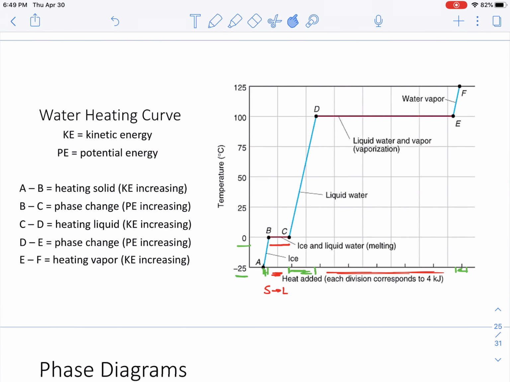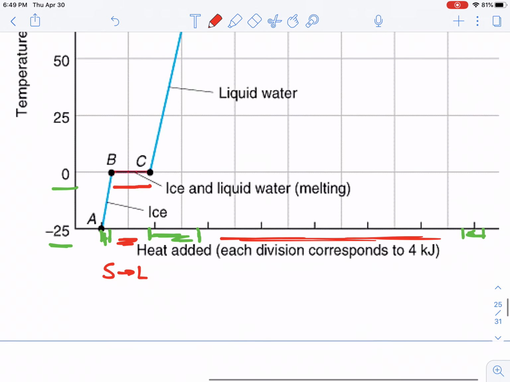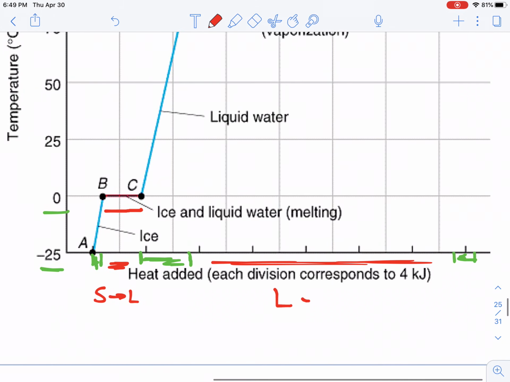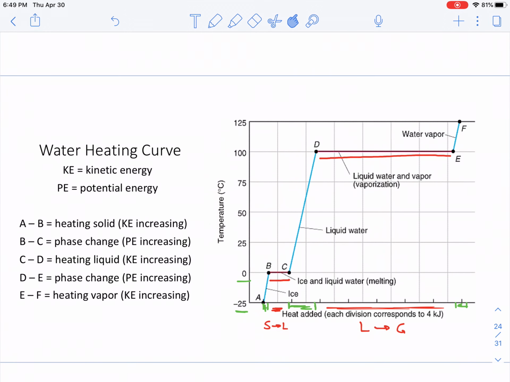And it's way more drastic between a liquid and a gas. So all of the energy here is going into the phase change between a liquid and a gas, right? So you're adding energy, but the whole time you're staying constant at 100 degrees Celsius. So why is that? Because all of the energy that you're adding is going into that phase change. So this type of heating curve is pretty cool to see how much energy it takes to do the phase change itself relative to the amount of energy it takes to actually do the heating up.